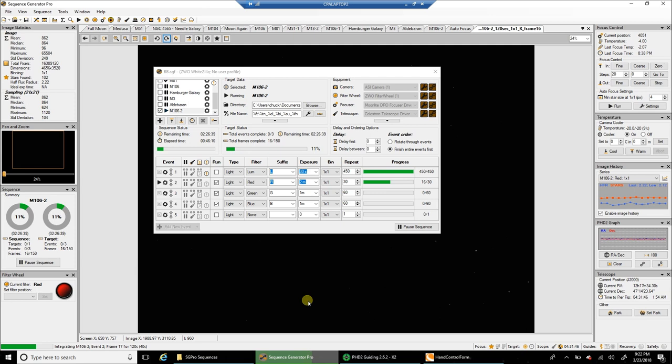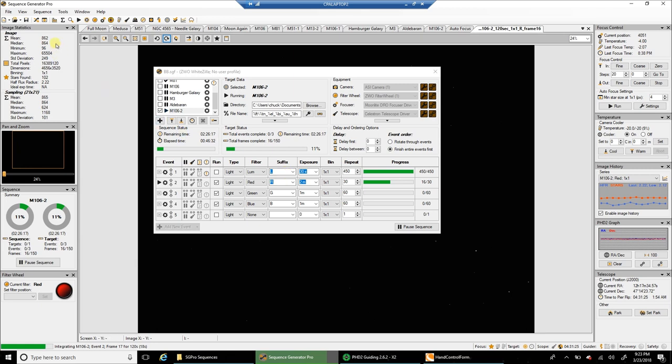This is the fourth galaxy I'm working on since the moon has been gone. I've been really productive this cycle, and the skies have been cooperating. I already captured luminance the previous night, and now I'm capturing red, and I'm going to continue on to green, then blue, and then come back around and capture more luminance.